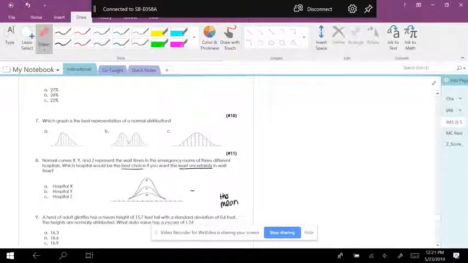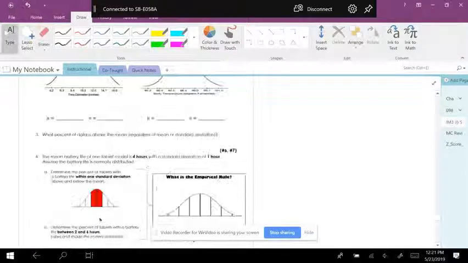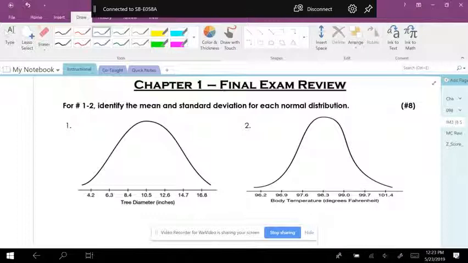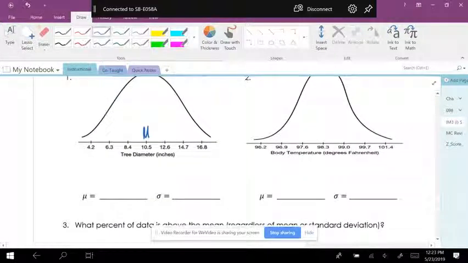Okay, so let's talk about these ones. All right, coming back slowly. Identify the mean and the standard deviation. The mean, very straightforward. That should be something that gives you a 50-50 shot. You should know what the mean is. That's right there in the middle. That is my mean. So it's 10.5 in this situation. I'm going to write the mean there so that you remember that that's what that symbol means.